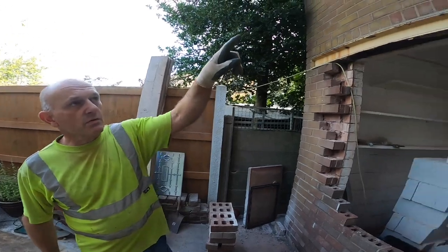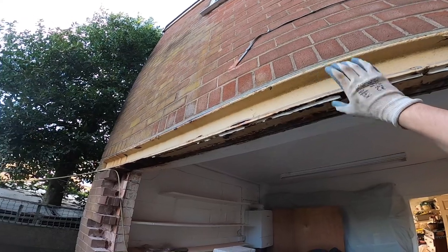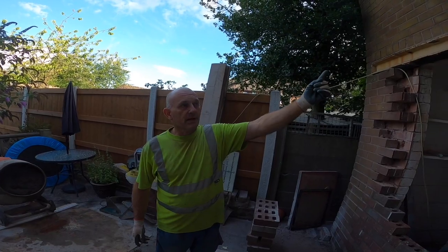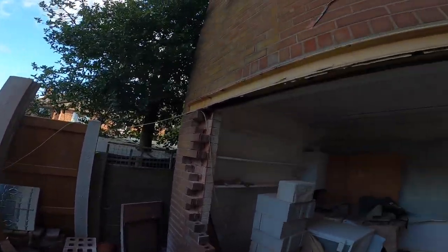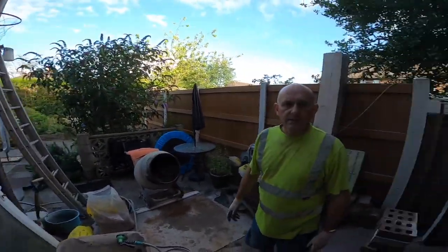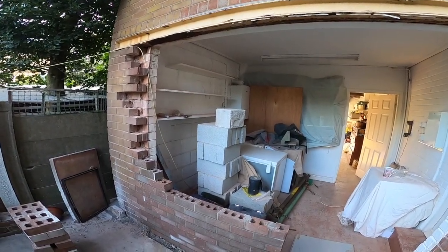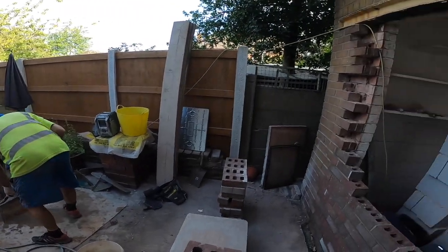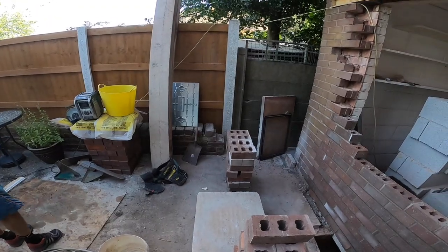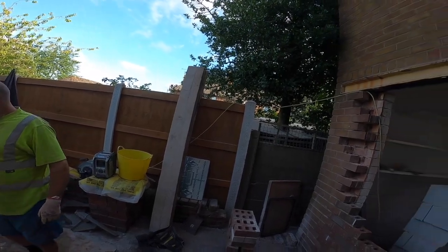I think I'm coming in tomorrow to pack this up with slate. So we're going to leave the acros in overnight. The brickwork ones, I think, we'll probably take the blockwork ones out. They'll be all right today. And I'll have to fit the door tomorrow as well. So today's mainly get all the brick and blockwork done, which is going to be a bit tough because it's mainly faffing around today, getting the acros in, getting the trestles set up. Mix is almost ready. Not even 8 o'clock yet. We've got the whole top row to repoint as well. Edge coming out.